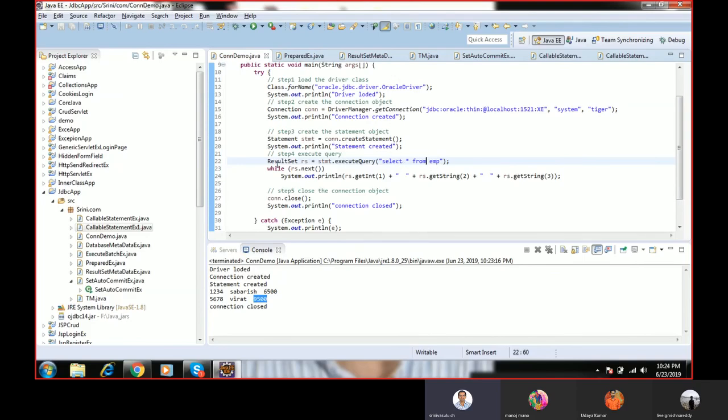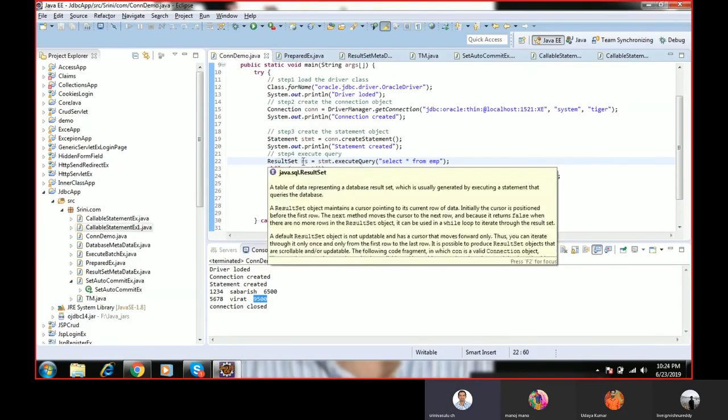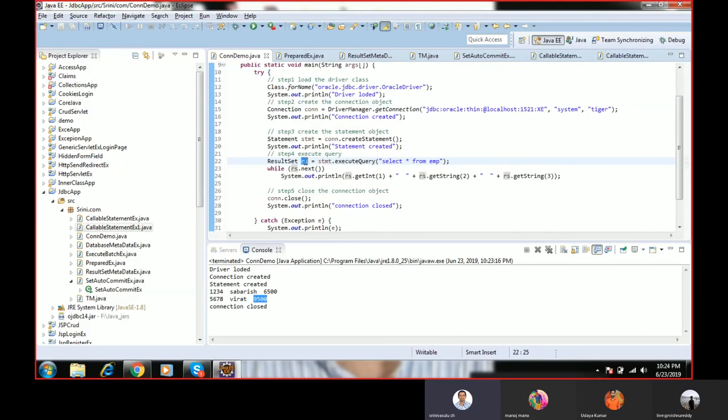That result is stored in a result set object. So this result set object has these records. Now if you see here, 1 2 3 4 Sabari 6,500. It's a result set data.